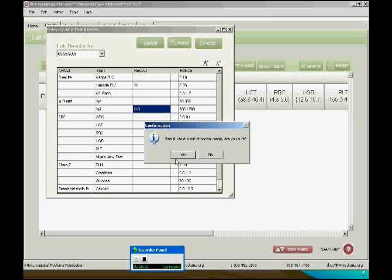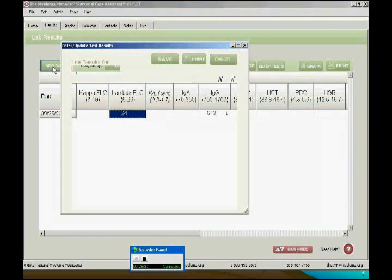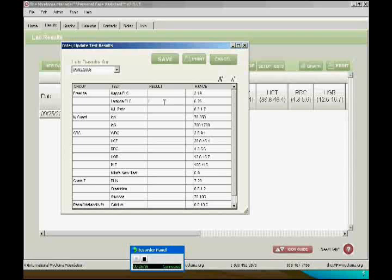And it's warning me that that test is out of range, that IgG number, because the range is 700. And it's telling me it's low. It's just asking to make sure that it's okay to do that. So now you can see I've got these 2 test results on here. And then just to make it a little more interesting, let me put in a result for a date prior to that. Let's say I had another test on the 2nd. So let's say the lambda result on that date was 25. And then let's say the IgG result on that date was 621.